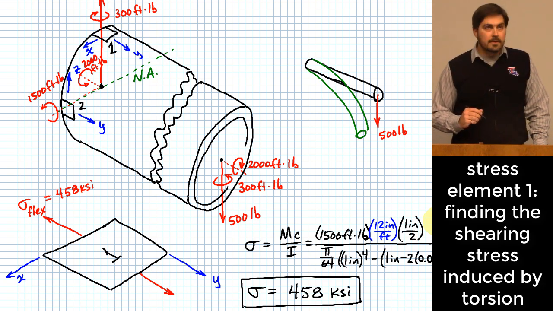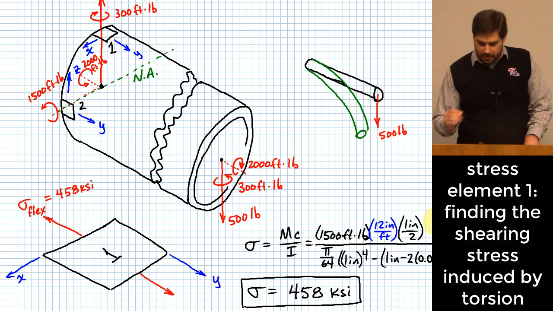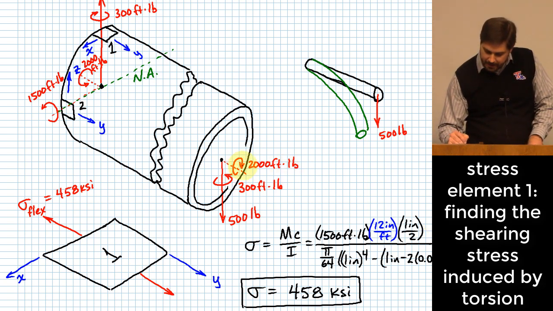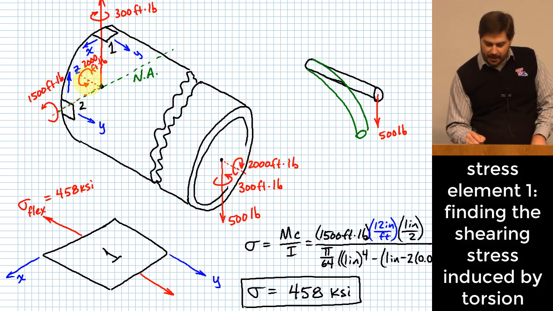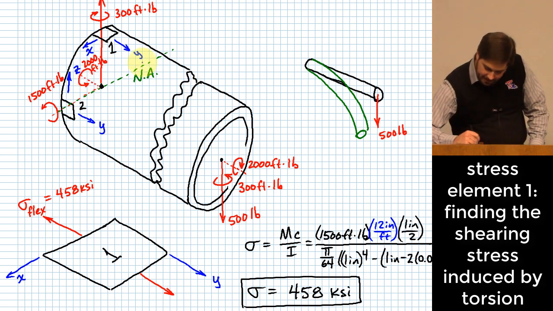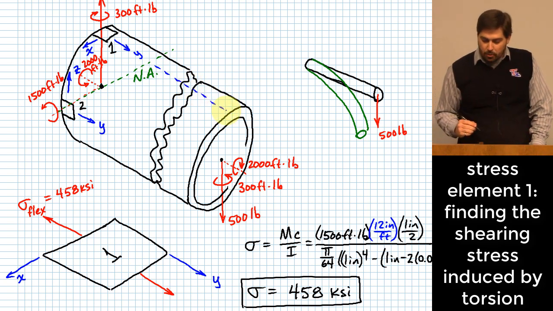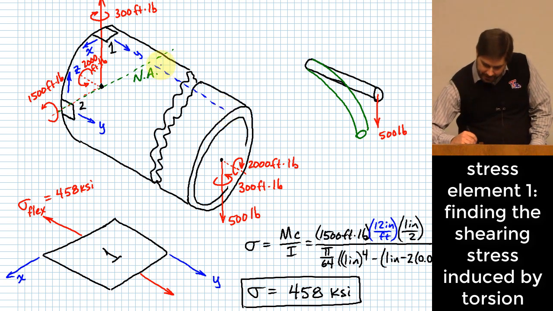Okay. All right, what you can think here is with this 2,000 foot-pound torque applied in kind of the negative y direction on the front end, and then a 2,000 foot-pound torque in the positive direction on the back end, what I would guess would happen there is that a line that was maybe drawn down the length of this part due to this torque that's being applied, what would happen to that line?